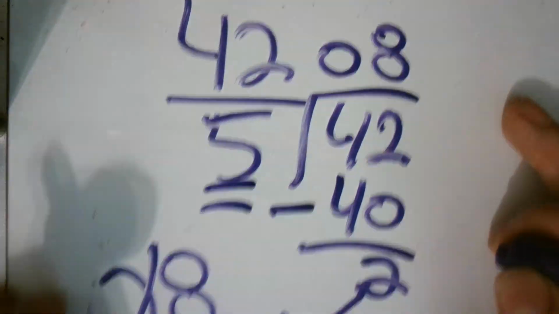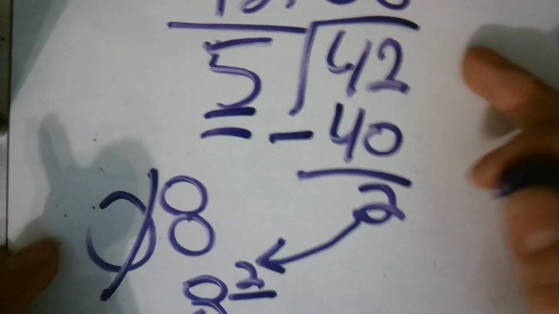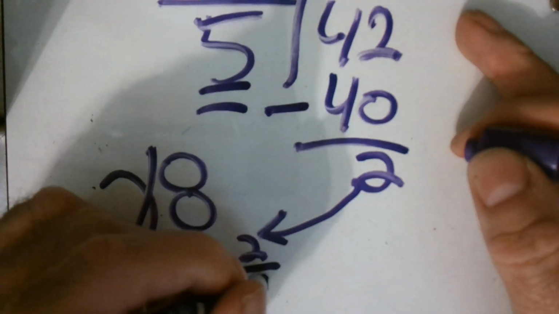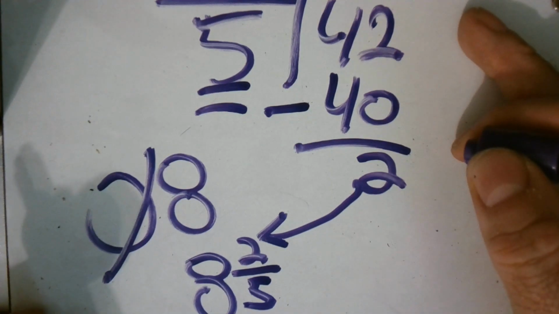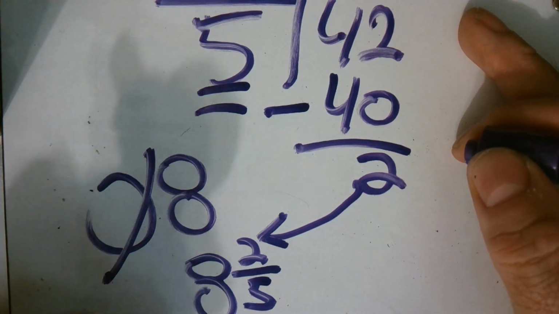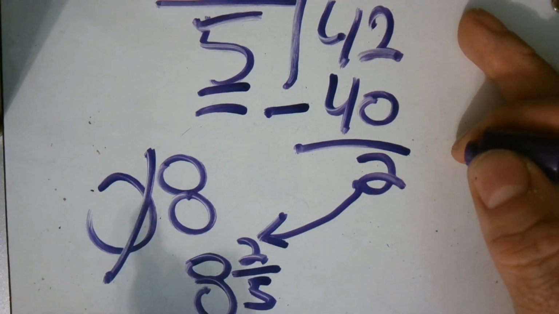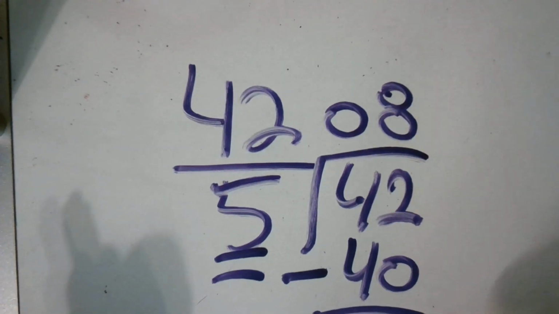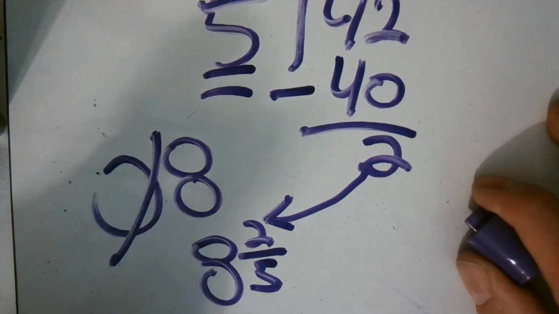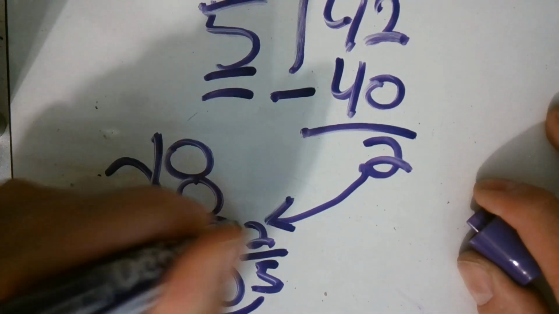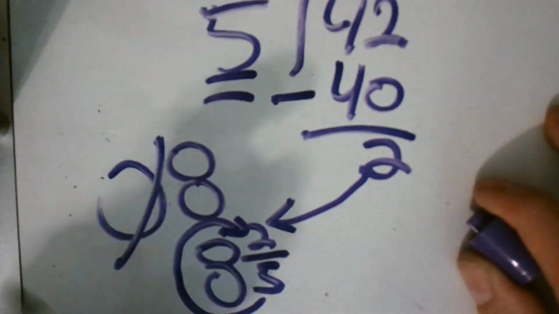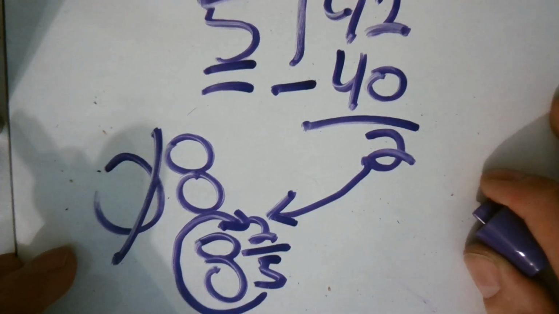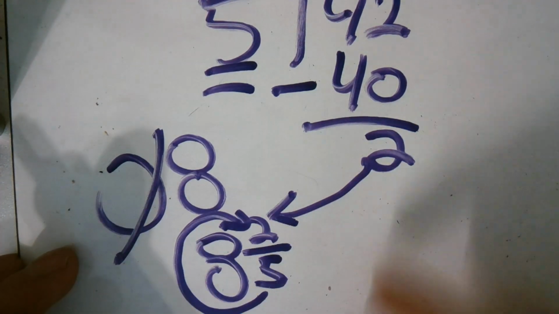And the 5 is going to stay my denominator. So, and here's how to do it backwards to check to make sure this is right. So we have 8 and 2 fifths. What I'm going to do is go backwards. I try and help my students remember to do this going backwards.